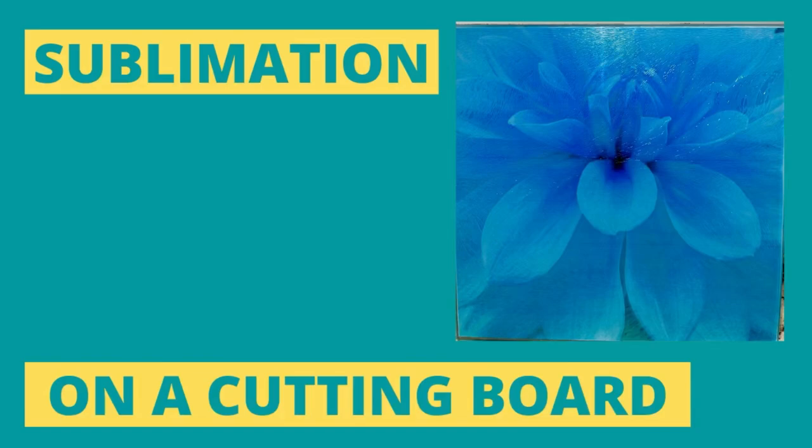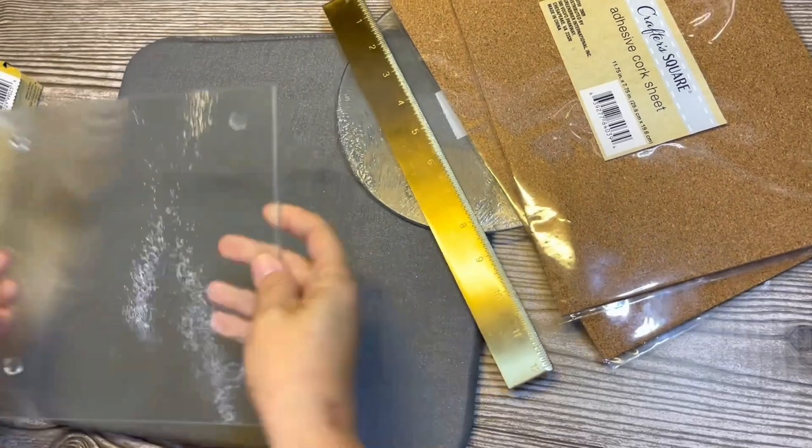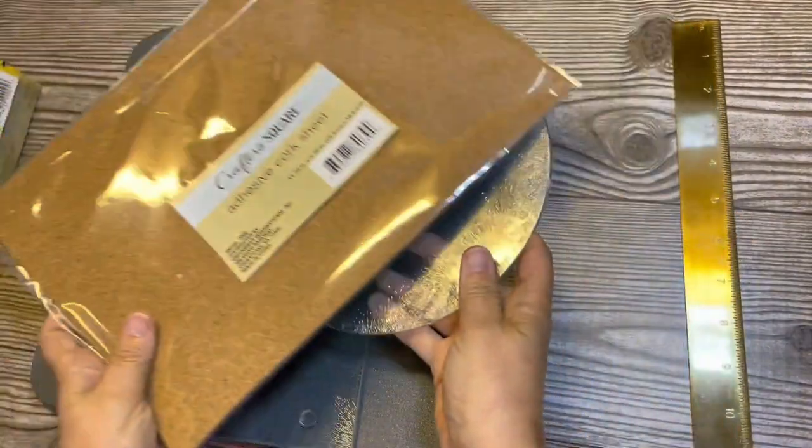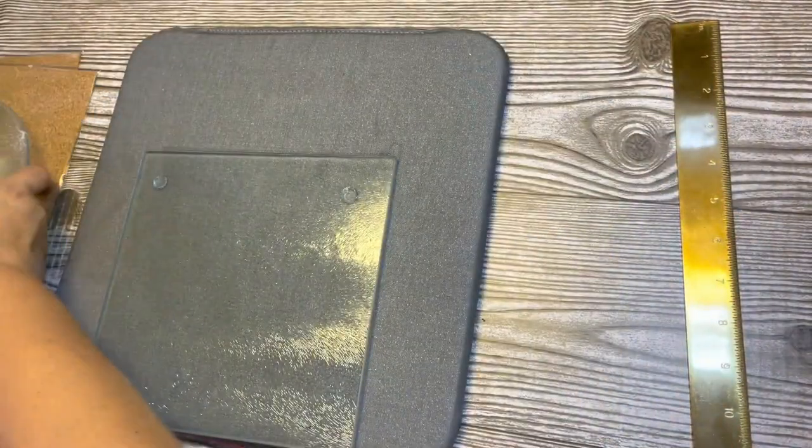Next up is sublimation on a glass cutting board that I got at Dollar Tree to make it into a hot plate. Learn how to do sublimation onto Oracle vinyl to make these Dollar Tree cutting boards amazing.